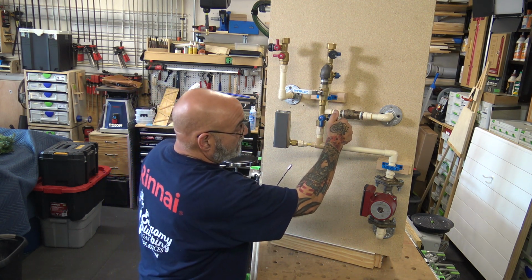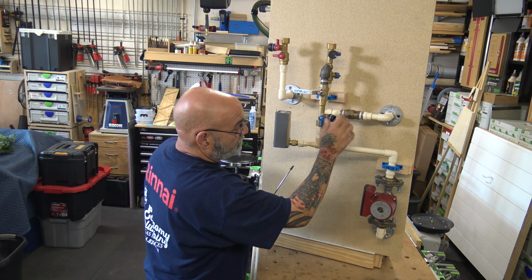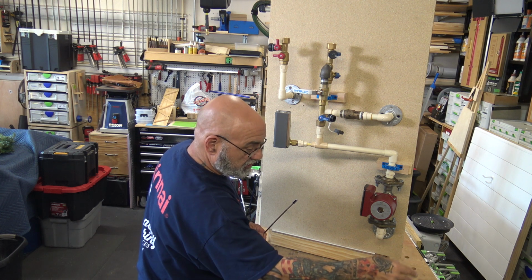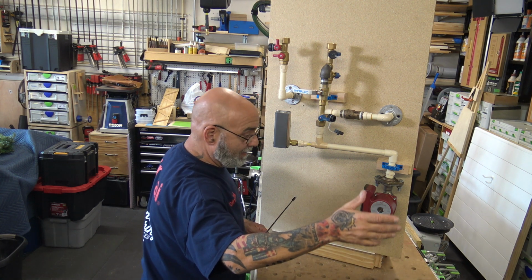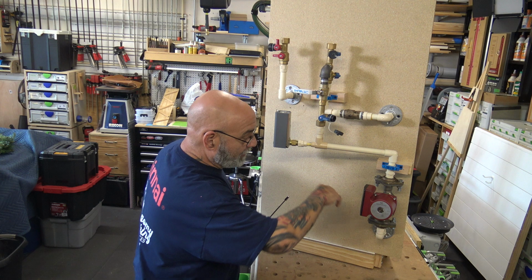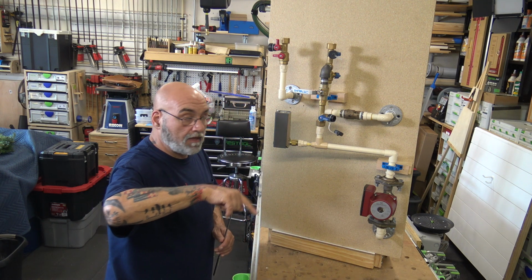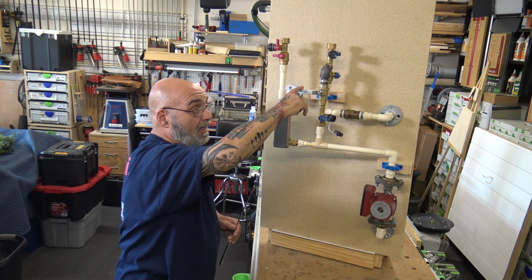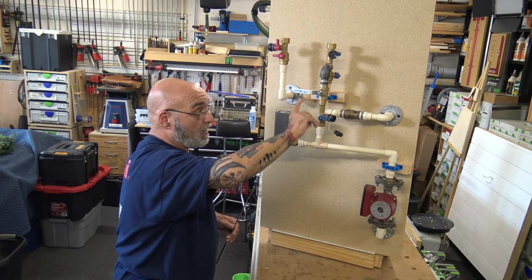And then all we need to do is open this up, hose with a bucket, sink, out the garage door, whatever, floor drain. And now you're bleeding the whole loop. No water will come this way. That's why this valve needs to be on this side.